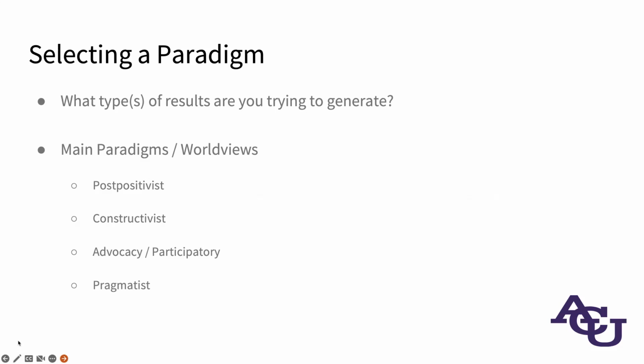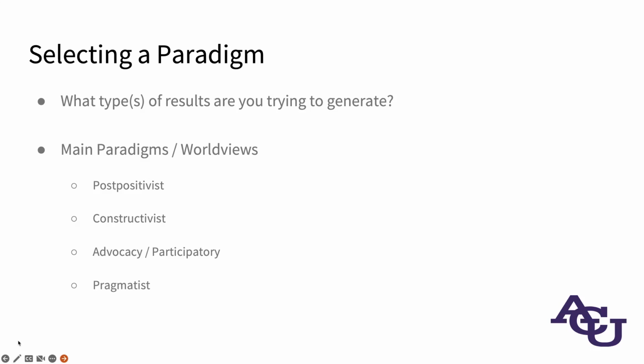If these names aren't making sense to you, don't worry. There are lots of resources that will explain this, but I would say the best thing to do, if you're considering something and you're not quite sure what it is, is read a journal article that used that approach and see how that worked out in practice, because that'll make everything much more concrete.